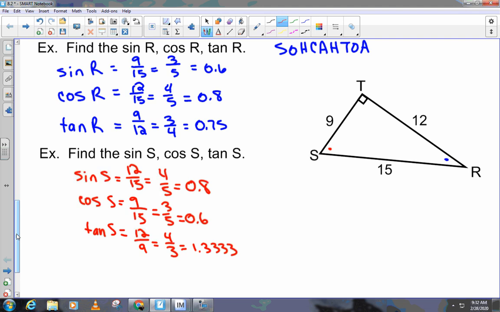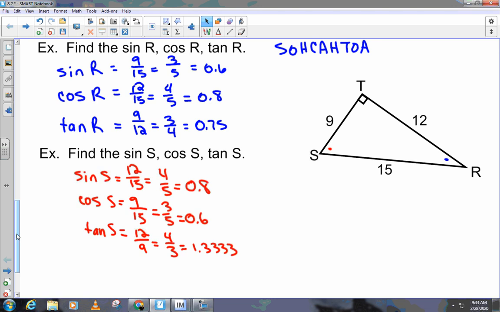Okay, now, what this is doing is setting the stage to be able to find missing sides and angles, okay? Because your calculator does this magic inside, and it helps us come up with the angle measures and the side measures with this information, okay? Let's say that I wanted to find out angle R, okay? Now, back in the olden days, when I was in high school, there was a chart in the back of my trig book, and I could just reference the chart. I think I even used it in geometry. We were getting the scientific calculators, but not everybody had them. So if you didn't have them, you had to use the chart. So if I wanted to find out angle R, I'm going to show you how to do it on your calculator, but this is how we used to do it.